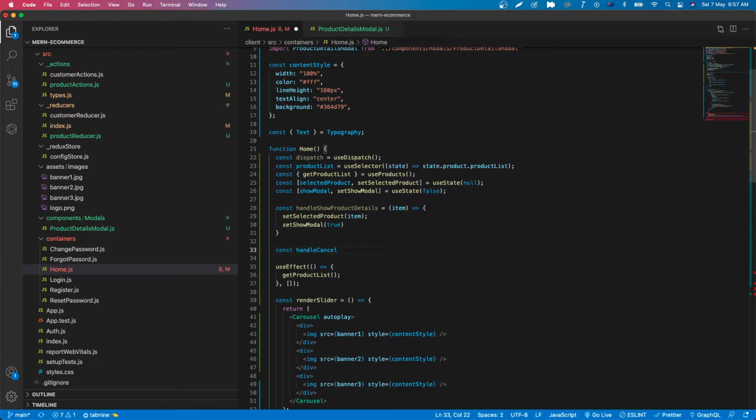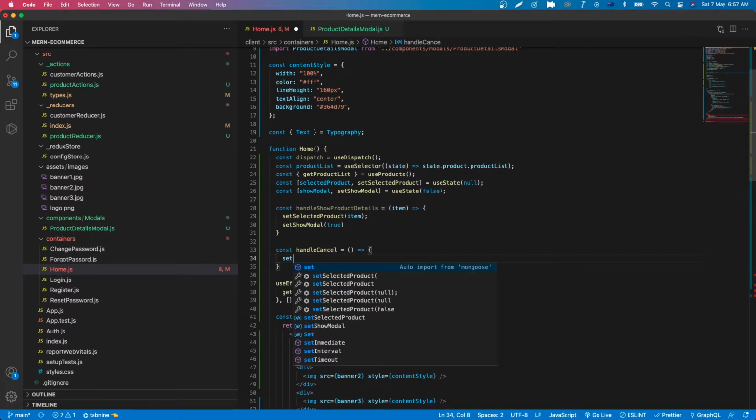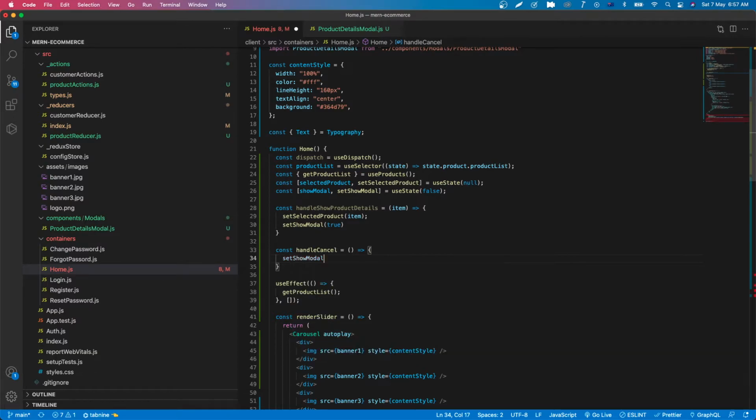So we create here, and in this function we will set showModal to false.